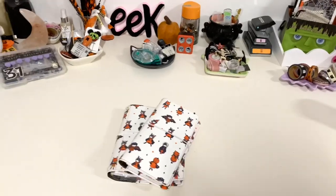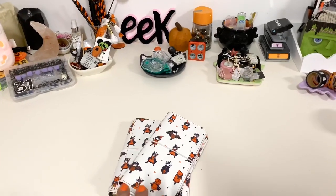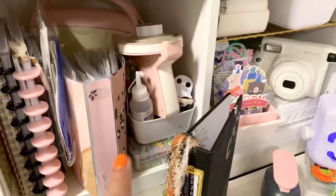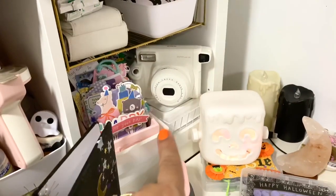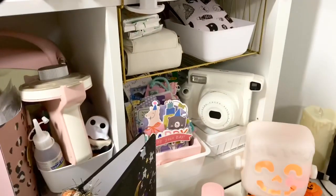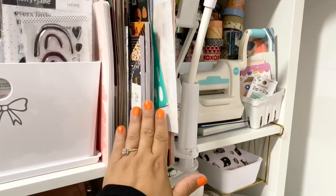Okay guys, I finally cleaned off my desk, believe it or not. I have my planner and my TN to start prepping here on the empty part of my desk. Over to my left I have my October daily just kind of sitting there waiting. This is my die area — my die cutting and planners that I have not gotten into yet. In here are my memory decks that I need to film and choose a winner. I just have my cameras there. I really have not organized my paper section, but my new stuff comes in this drawer in this little cubby before it gets put away. And I have some of my Halloween stuff that I just purchased here.